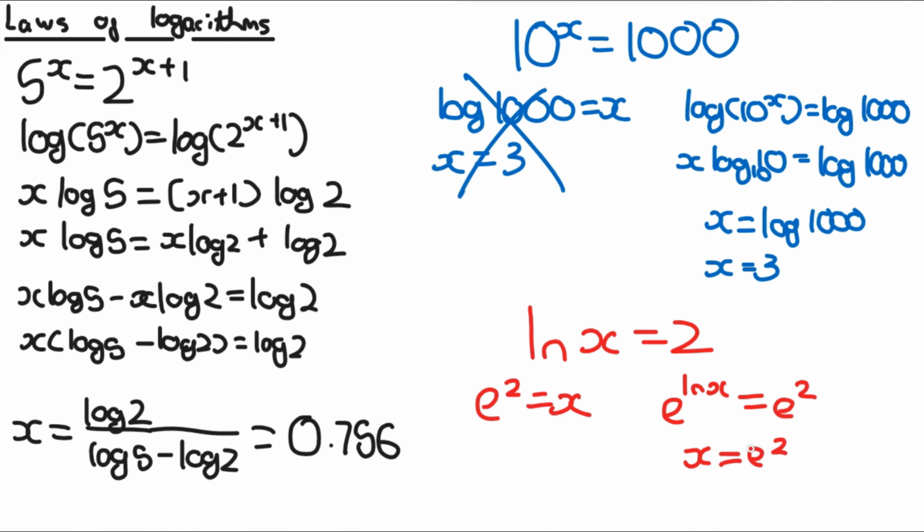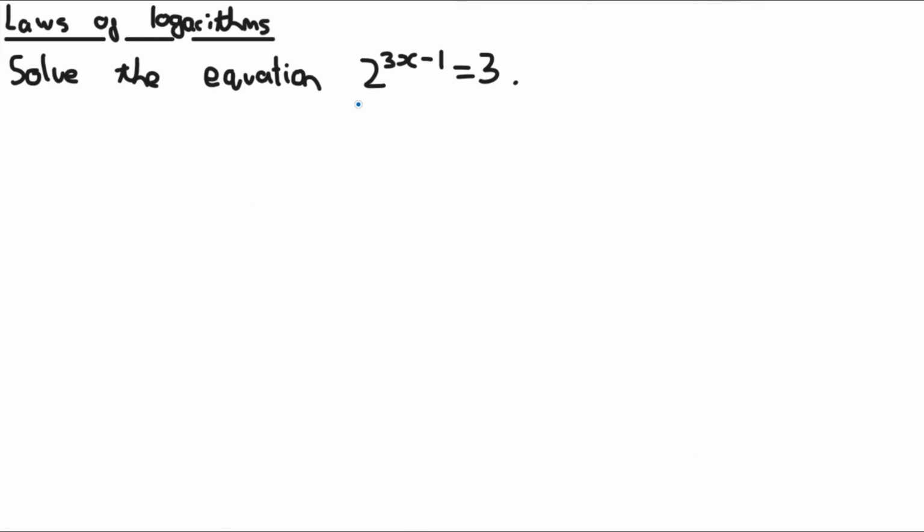And again, from now on, I'm going to do it like this, where I make e the base of both sides. For a question like this, you make e the base of both sides. Again, it doesn't really matter too much because you get the same answer, but it's two different ways of doing it. So here's an example of a question they could ask you.